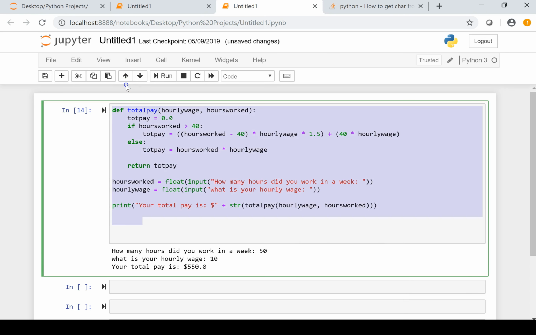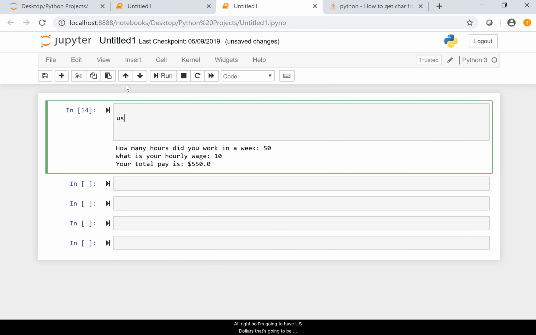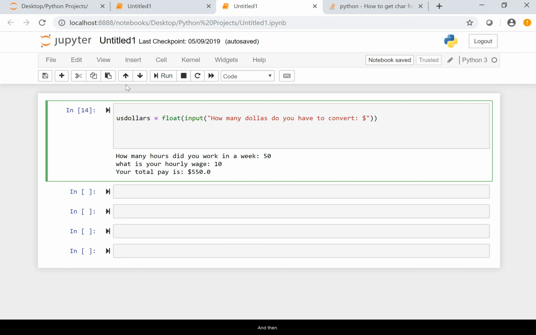All right, so I'm going to have US dollars, and that's going to be equal to a float input: how many dollars do you have to convert? And then the actual currency you want to convert to, we'll just use input because it's a string.